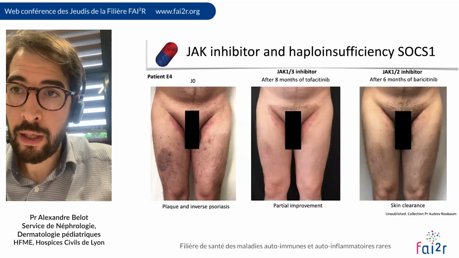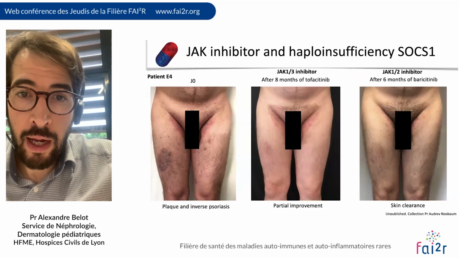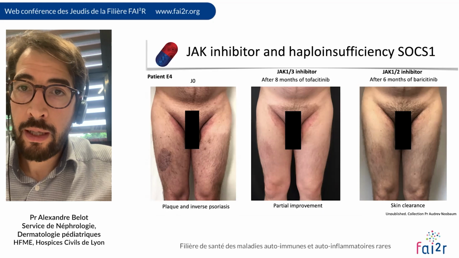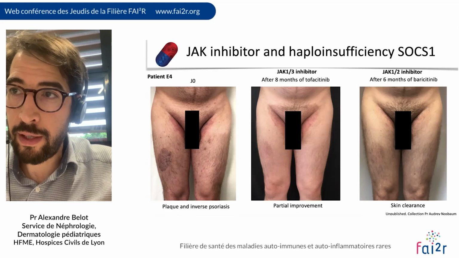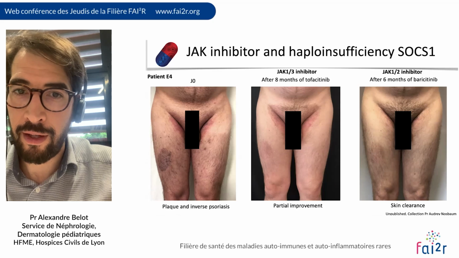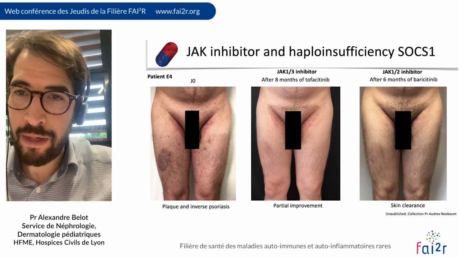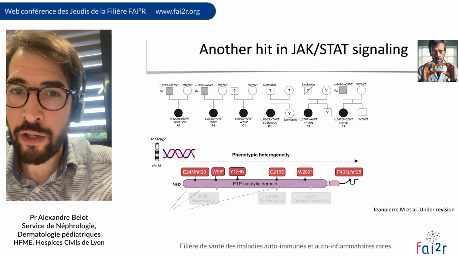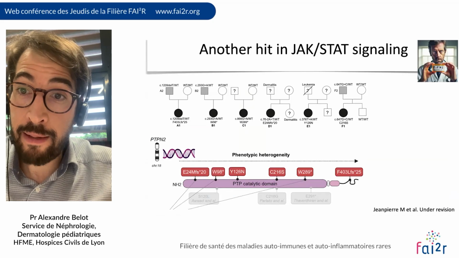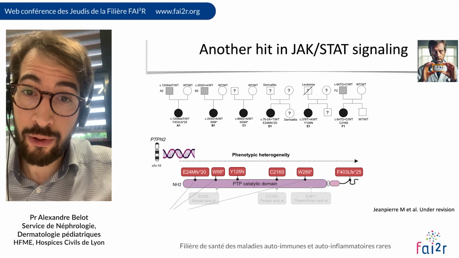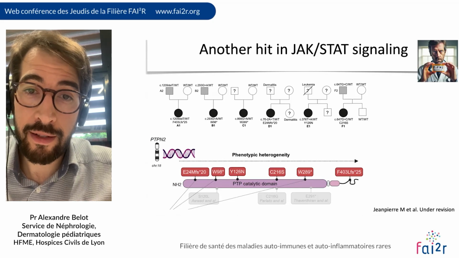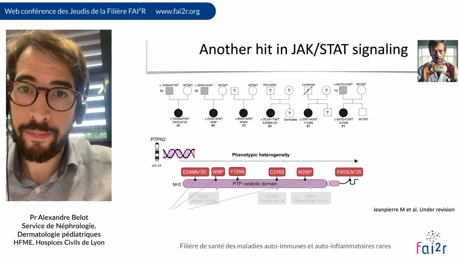Here, this is an illustration of how we can treat the patients with the JAK inhibitors. In case of psoriasis, it was deeply improved by JAK1/2 inhibitors instead of JAK1/3 inhibitors. That means maybe something. We have just a publication in press on PTPN2 that seems to be another JAK inhibitor. And again, Evans and lupus syndrome has been identified in this population.